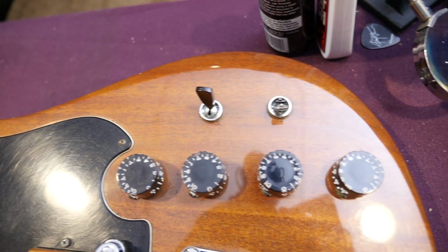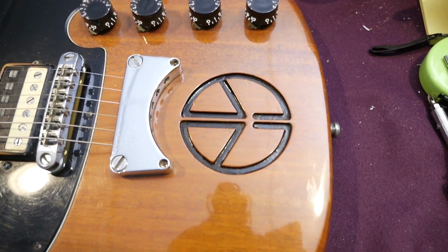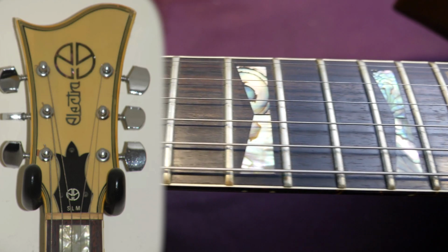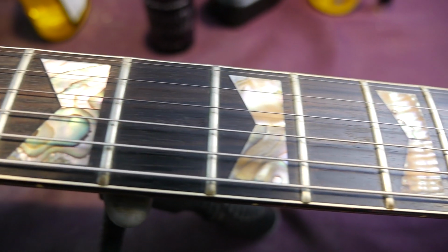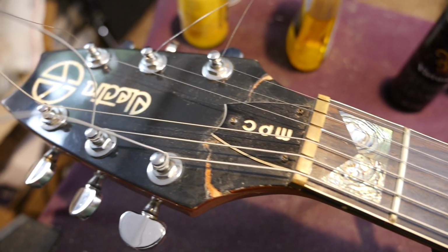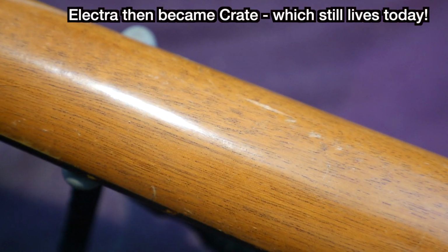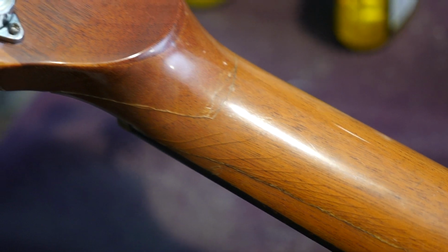In the mid-70s though, things started to expand with more and more models being introduced. Pre-1978 Electras will actually have a headstock very similar to that of a Gibson, with an open book design, but they were later changed to a wave fan shape due to legal troubles. The company produced many Les Paul, SG, 335, some Explorer and Flying V shapes, as well as other designs in its history before being rebranded Electra-Westone in 1984, and then later that year just Westone, retiring the Electra name. This brand was recently revived in 2013 for guitars being built by Ben Chafin and Mick in Tampa, Florida, USA.